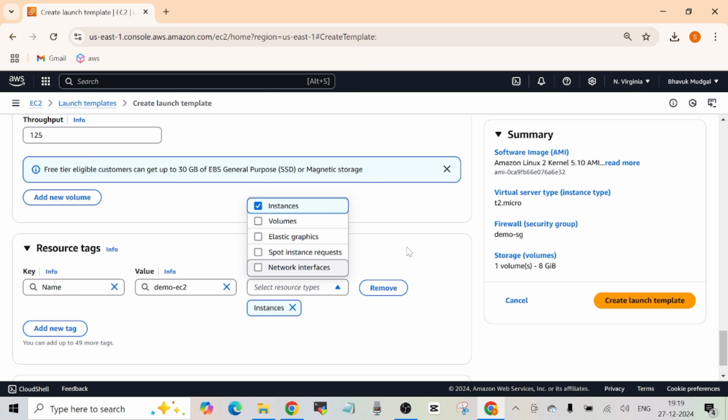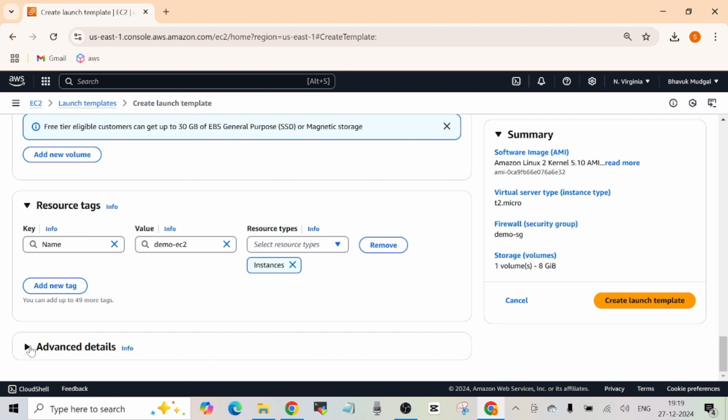Okay, so let's just keep it as default, but you should know that you can attach this particular resource tag to multiple resources when you're creating the EC2 instance, because when you're creating the EC2 instance, you're creating other resources as well. You're creating a volume that is separate to the instance. You also have this network interface, and you have some other things as well. So you get the option to choose these different resources to be part of the tag.